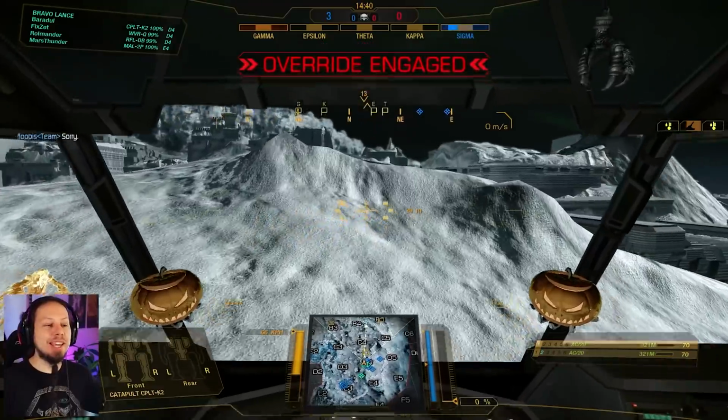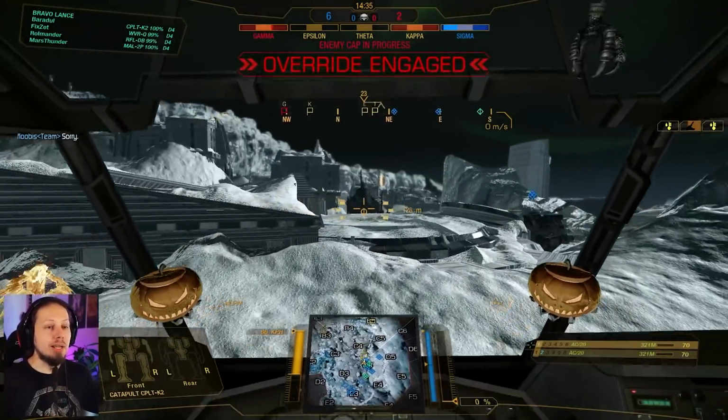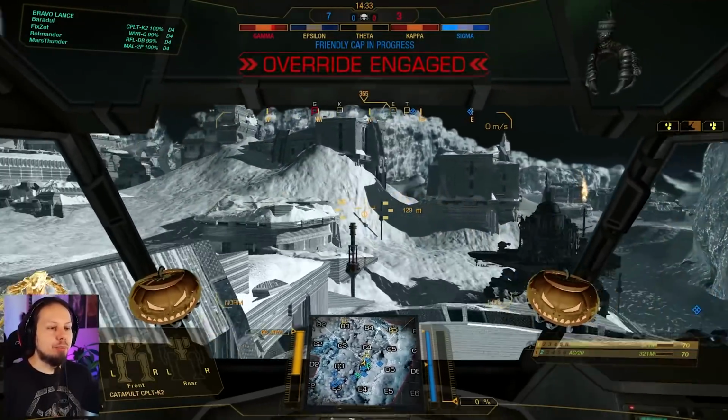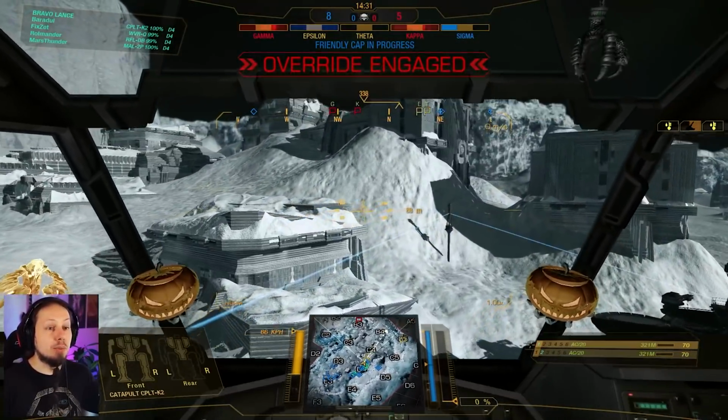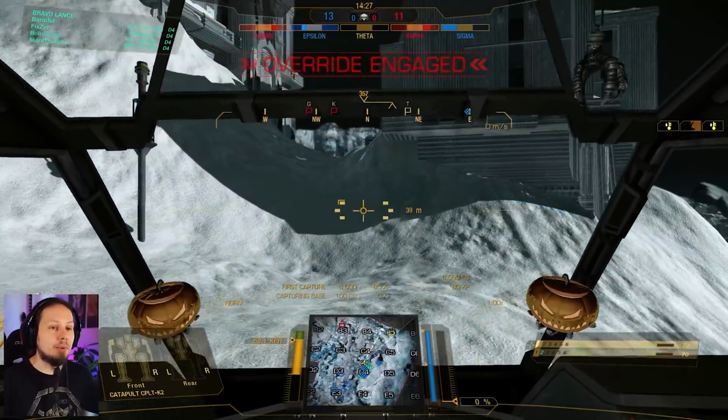Alright, first game of the day. We are playing the Frozen City Classic Night. We are playing Conquest. We are certainly going to quickly get Epsilon and we're going to push over to Charlie 4 because enemies will most likely be there. And maybe we can also go for Theta, but we will see about that.